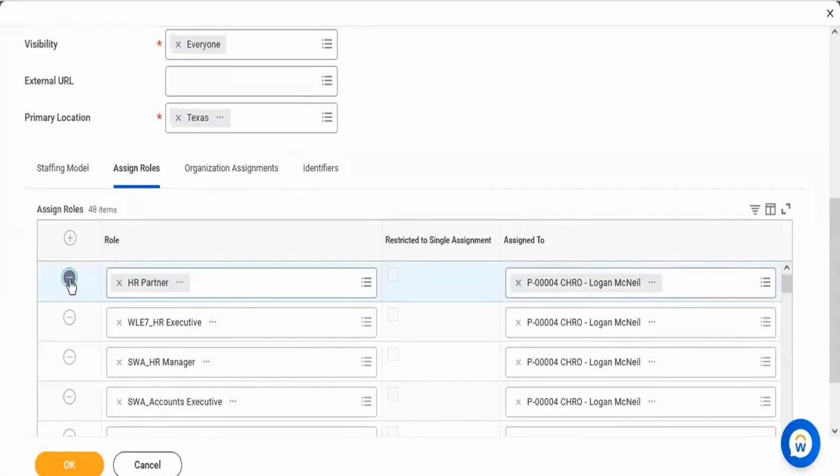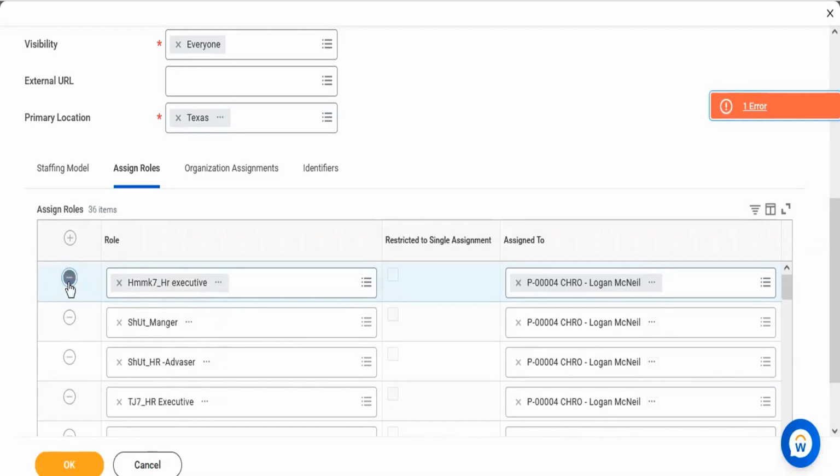You can see all the roles are assigned to Logan McNeil, which is generally an incorrect configuration. That is the reason why we don't want to have them in the organizations that we're creating. It will create a problem actually.